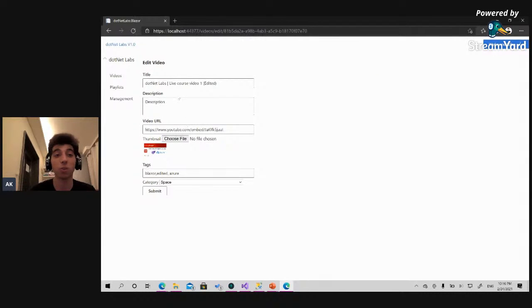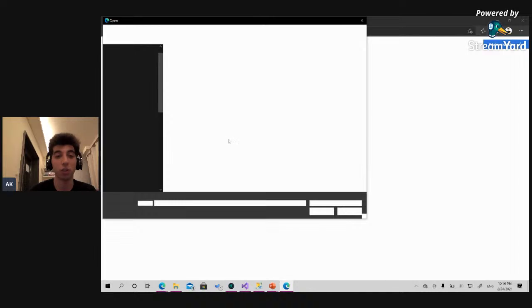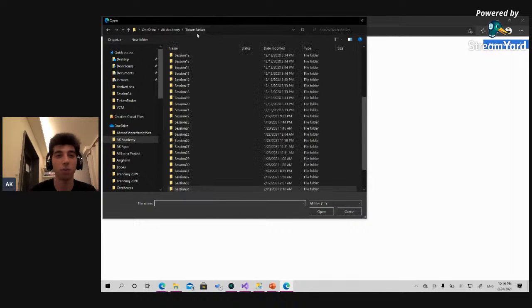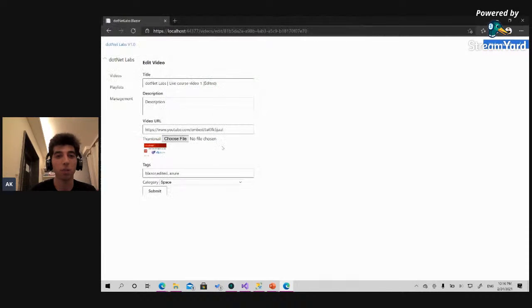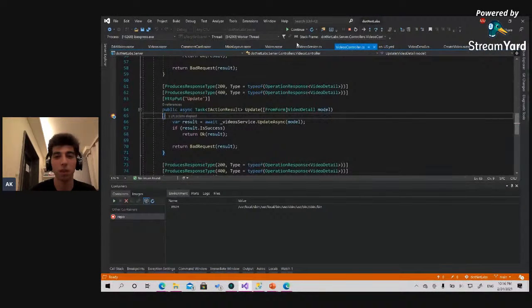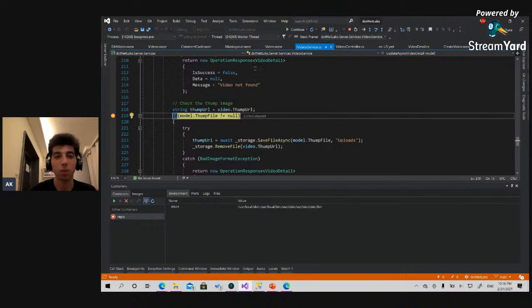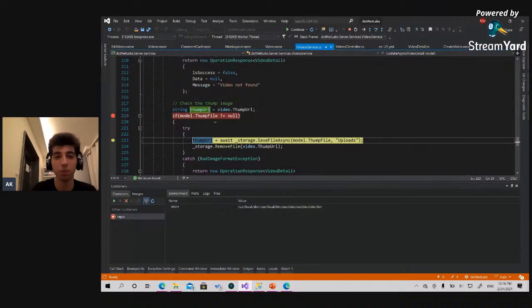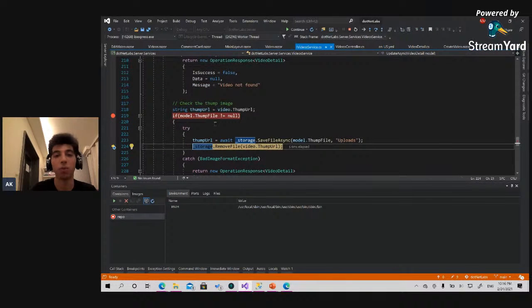Let's try to edit also the profile picture. What's going to happen if we choose a different profile picture? I will choose the 28, click on submit. The thumb file is there right now, and what's going to happen is it will save the new one, and after that it will remove the old one. Why save before remove?